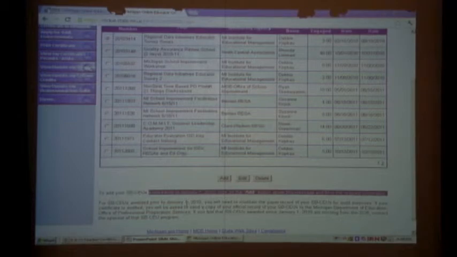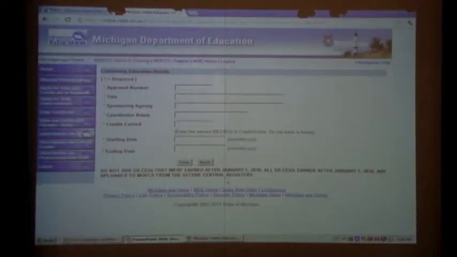You can only add here something earned prior to January 1, 2010. You'd need the approval number from the provider. So if it was something at the RESD prior to January 1, 2010, call us, we'll find the approval number for you, the title, the sponsoring agency, etc. So that is how you add an SCECH.